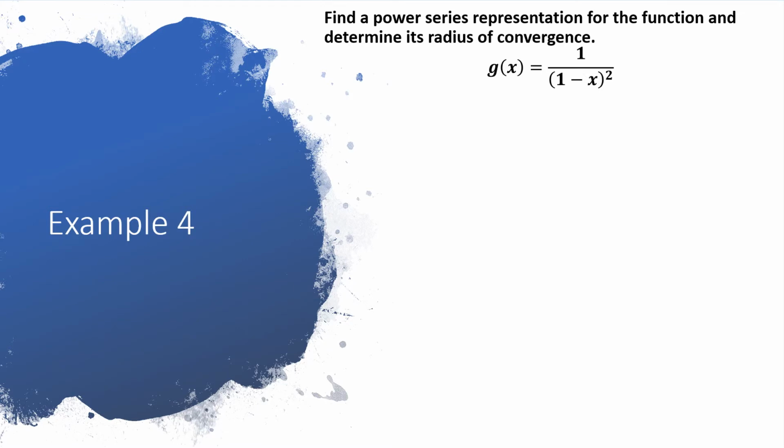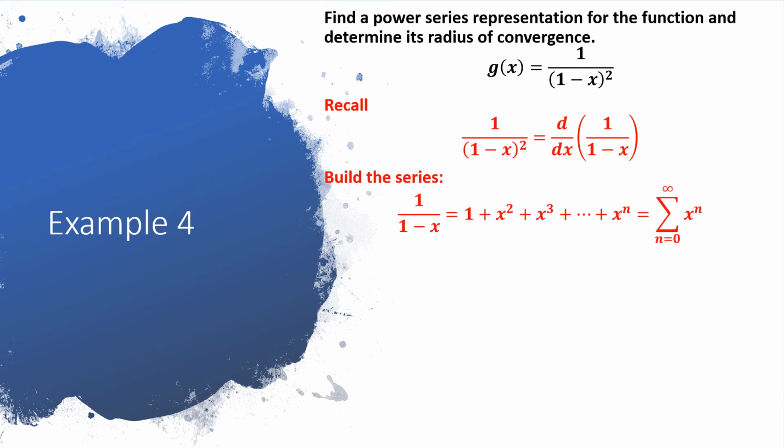All right, so it says find the power series representation for the function 1 over (1 minus x) squared. The first thing you need to do is recall that 1 over (1 minus x) squared is the same thing as the derivative of 1 over 1 minus x. Again, everything we do, we're trying to get back to that 1 over 1 minus x. And so if you recognize that that's the derivative, well, you could just build your series. So you start with your known of 1 over 1 minus x. And then we're going to take the derivative of it, because I know the derivative of that equals the function that I need.